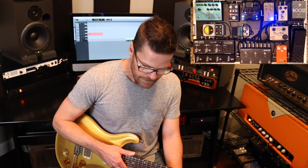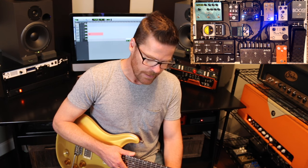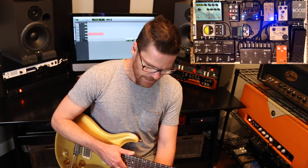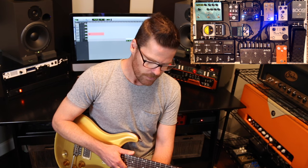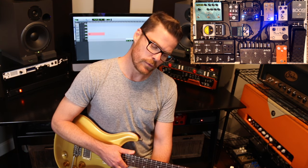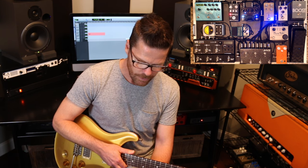The loops are as follows: Loop 1 is the Archer. Loop 2 is the JHS Morning Glory — that's an older one; I think they do a different version now, but I still totally dig it. Loop 3 is the JHV-3 Ghost Drive, a really cool overdrive I've had for a long time. Loop 4 is the XTS Winford Drive, another really great pedal that you guys have seen me demo, as well as the Archer.